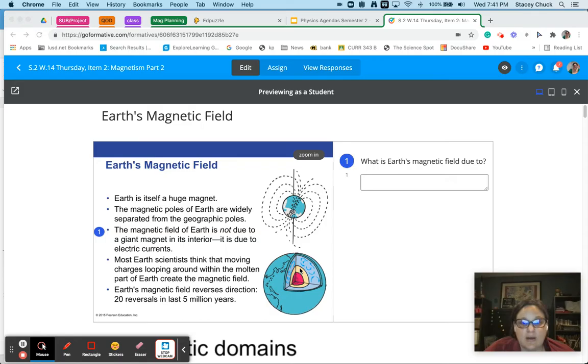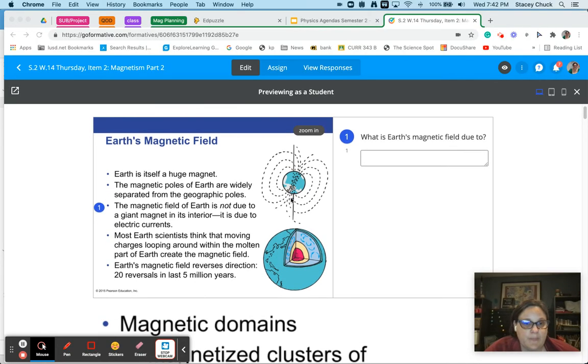There are also contributions from the Coriolis effect, the same way that clouds move around Earth's atmosphere due to the rotation of Earth. Those molten pathways or flows are also affected. This image shows the rotation of Earth and the magnetic field of Earth, and they're not aligned. The magnetic poles are not directly at the geographic poles, and we'll talk about that more in a moment.